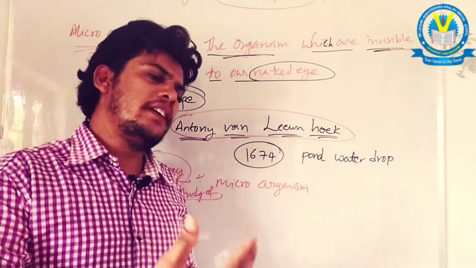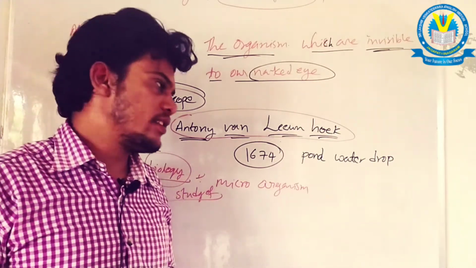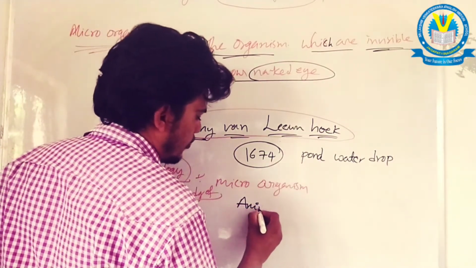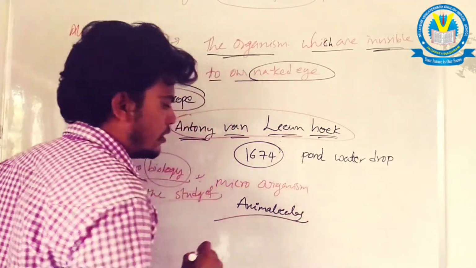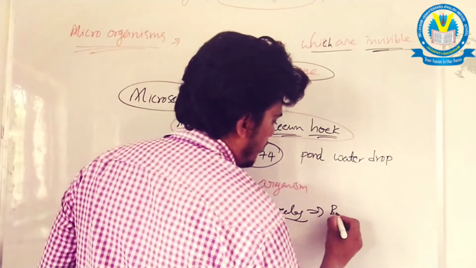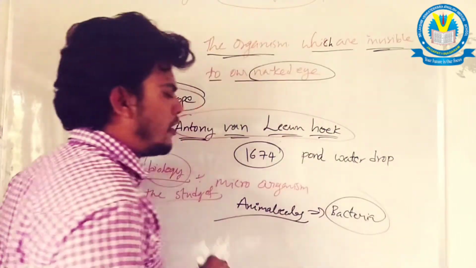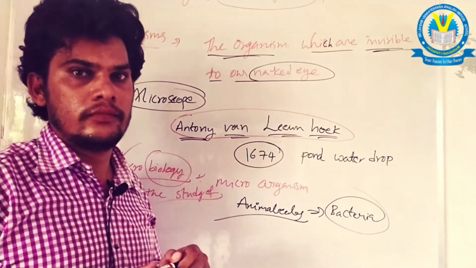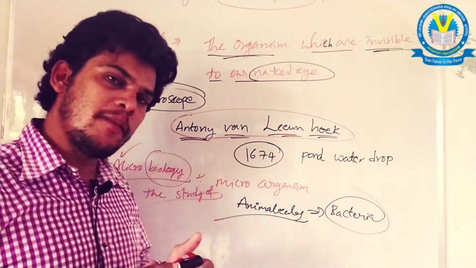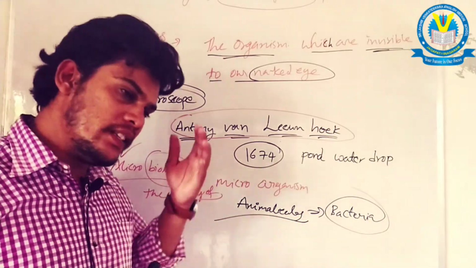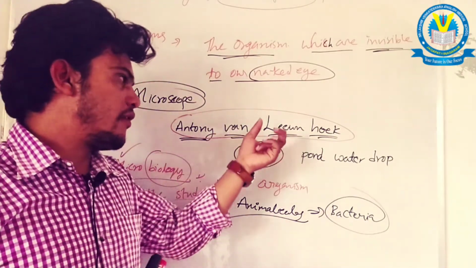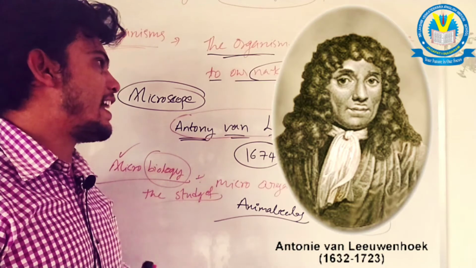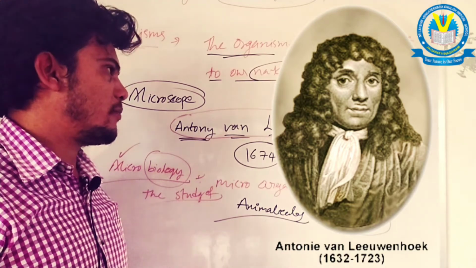By doing experiments and observing microorganisms continuously, he found a microorganism and named it an animalcule. Then these animalcules were named bacteria. So bacteria is the first microorganism found by the scientist Antony van Leeuwenhoek. He is called the father of microbiology because the study of microorganisms, that is microbiology, started with Antony van Leeuwenhoek's observations and discoveries. So look at the picture. He is the great person who did experiments to observe microorganisms, Antony Leeuwenhoek.